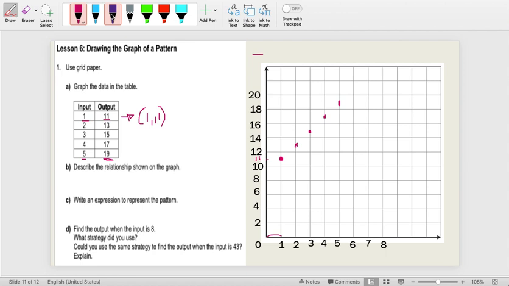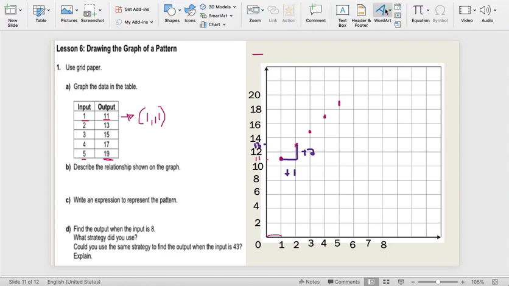Then it's going to ask us to describe the relationship. So once again, you move over, you're adding 1, and this is where it gets tricky. So you start at 11, and you're going to 13. We know this is 13 because it falls perfectly between 12 and 14, which means we're going up 2. And you can repeat this process to see if it works out precisely, but I'm telling you right now.